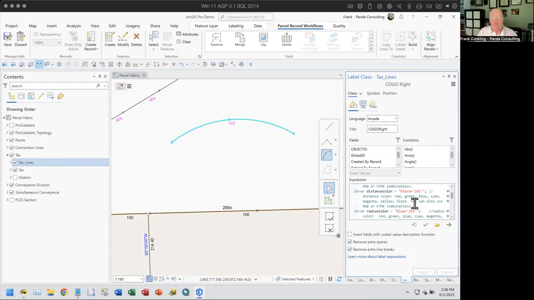So if I wanted to make it bigger, I would go down here, all the way down to this one right here. And I could say, I want my font size to be 8 points. And then these will now change to 8 points on my COGO. Or I could set that to be 12 points on my COGO right on here. I can change globally just by making one little change here to what all of these are set.